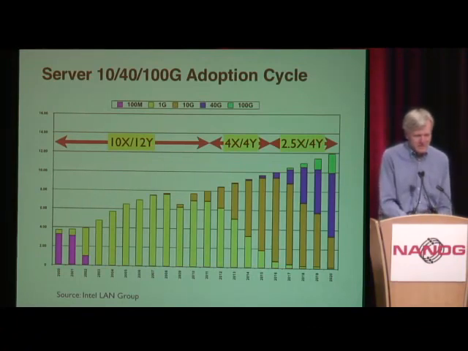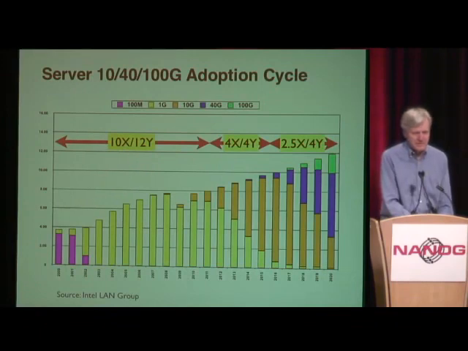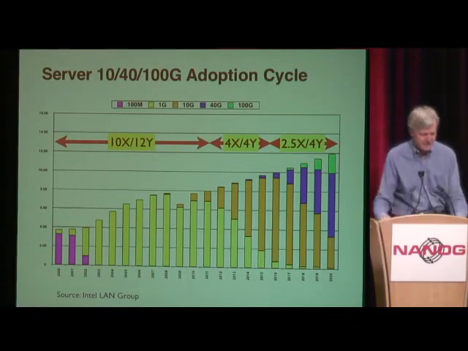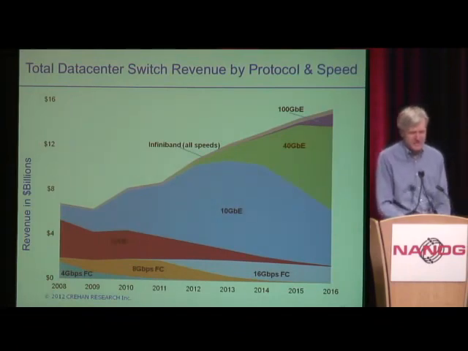So even though nothing has changed in the last 10 years, in other words, it took 10 years to get from gigabit to 10 gigabit, we would expect that in as little as 4 years, people will actually upgrade to 40 gigabit Ethernet ports on their servers, and 4 years after that to use 100 gigabit. And this is leading to all kinds of forecasts from the market researchers of what this means in terms of data center spending. This is a slide from a company called Crehan Research that follows just the data center market.